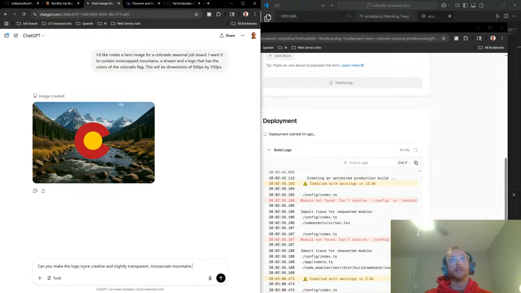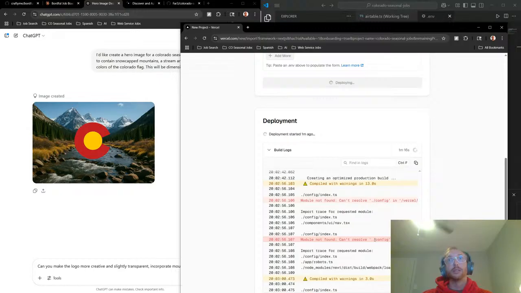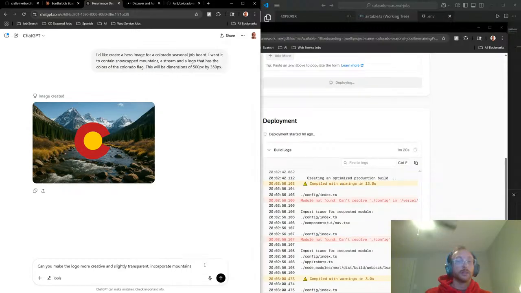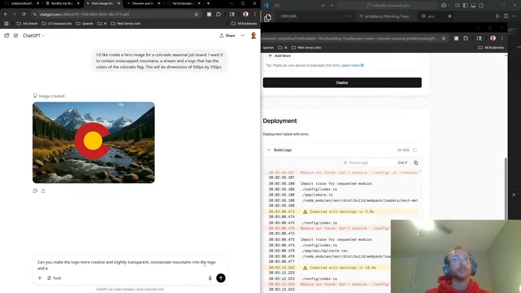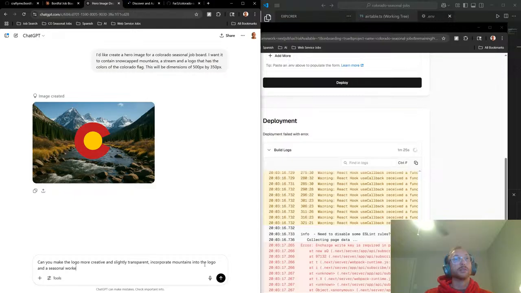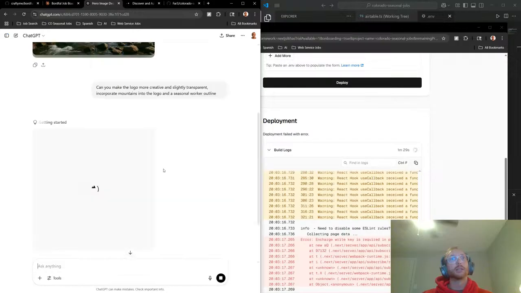Oh, there's no config. That's right. I didn't push up my changes. At least the config. And a seasonal worker outline. Something like that, maybe. Yeah, let's see what it comes up with.